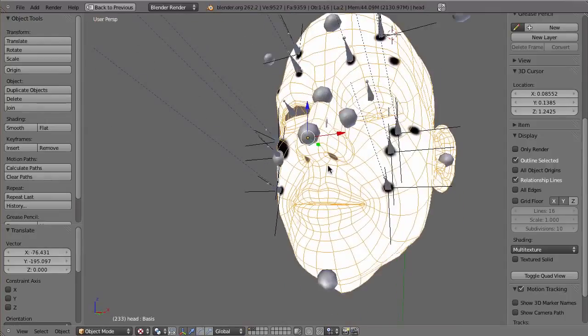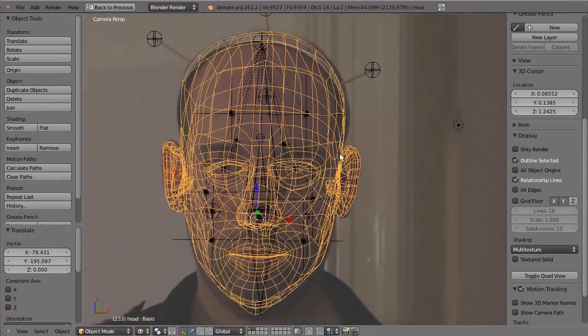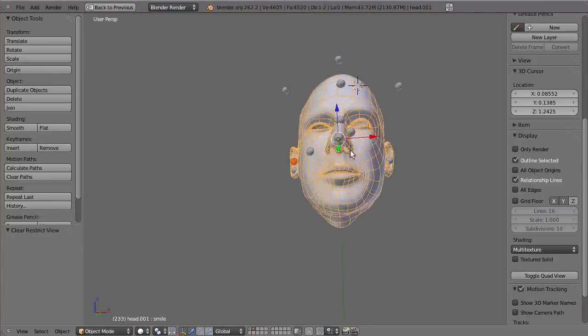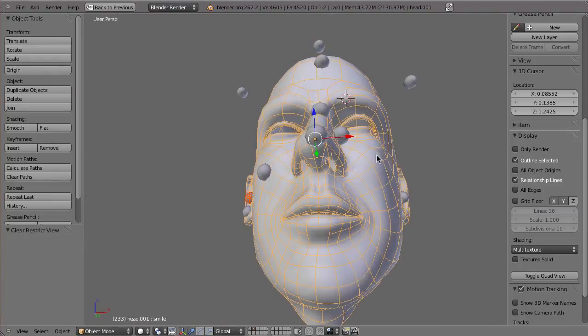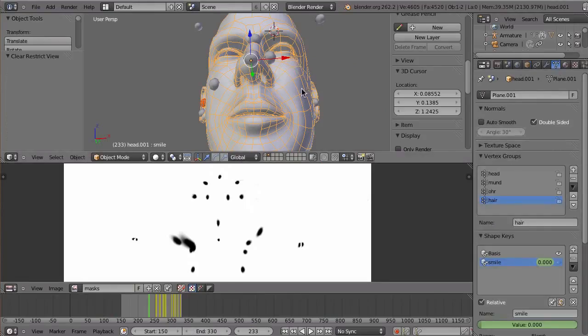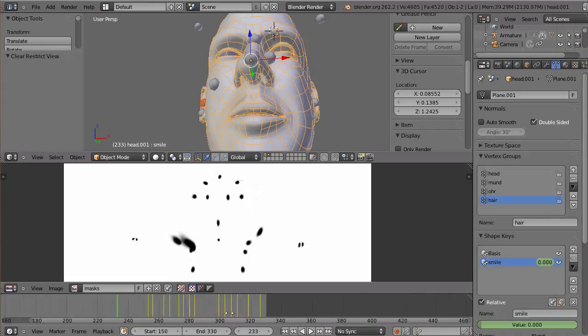Now in my test that went pretty fine, but to make it even better, I did in fact some hand animation, and that was that here on the other layer I've also added some shape keys in order to help with the deformations of my cheeks. So in order to help the empties move on the surface and to make it really stick to the original surface, I've also created shape keys. So here I've just animated the shape of this object like this. I've got the base shape and a shape for the smile when I'm doing this, and I've animated that.